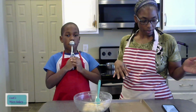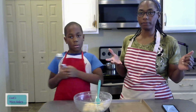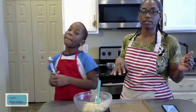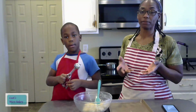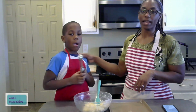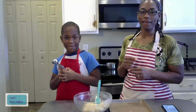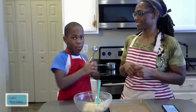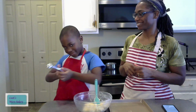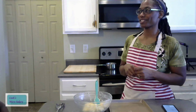But anyway, with that being said, normally I add pecans to this recipe. Sometimes I do, sometimes I don't, but lately I've been adding pecans. But this guy does not like pecans. So I was thinking that maybe we could add chocolate chips. What do you think? Yeah. And he's already off to get the chocolate chips.